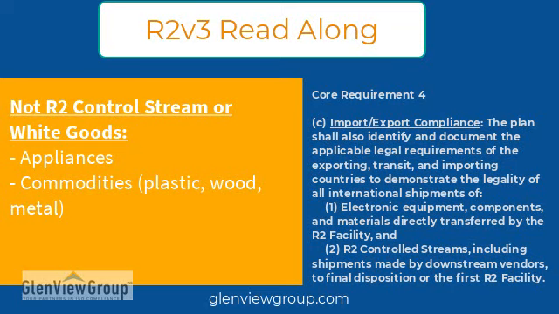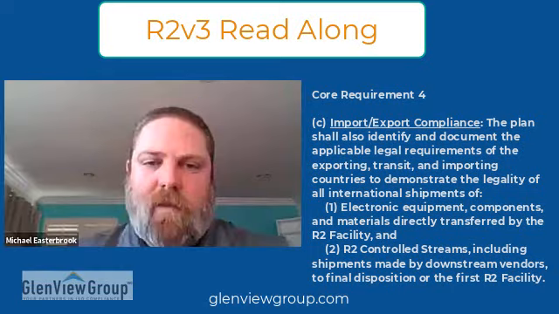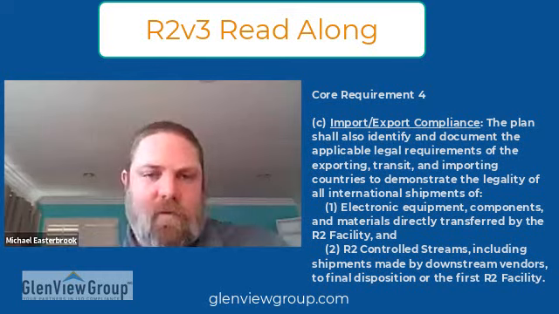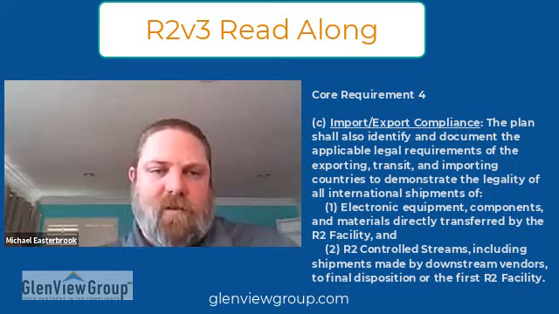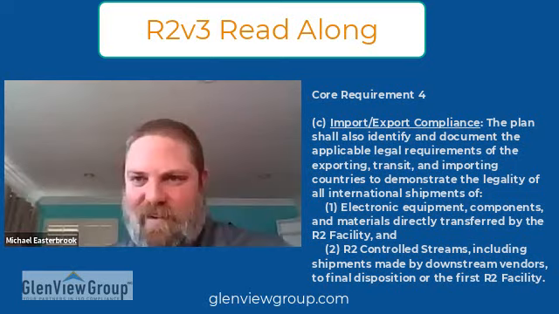So I think that this is important to note, that they enhance the import and export requirement by specifically adding the R2 controlled stream, so it broadens it a little to define what the requirements are for the legality. I don't think it's much more, but it's just going in accordance with the new standard, how it's written, and the way that it defines controlled streams as opposed to non-controlled streams of R2. I don't know if that made sense or if I went on way too long.